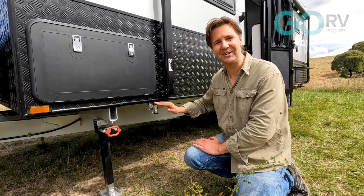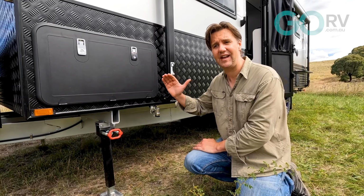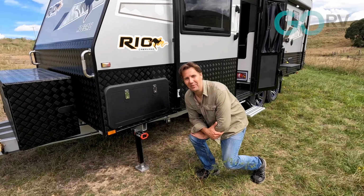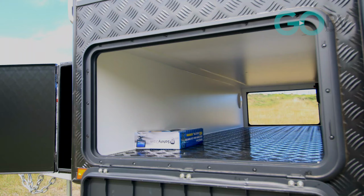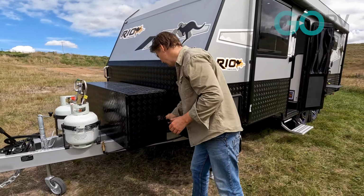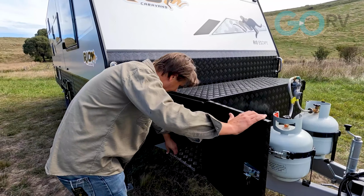Rio Caravans has included a gas bayonet, which is something I always like to see because it allows you to connect your portable barbecue directly to the van's onboard gas supply. Now here we have two 9 kilogram gas cylinders on the A-frame. So where might you keep that portable barbecue? Well, here you've got your tunnel boot and that's lined with checker plate on the base. So that makes it nice and hardy. Another place you might keep it, plenty of storage right here. And of course, you've got a tray on the other side that could suit as well.